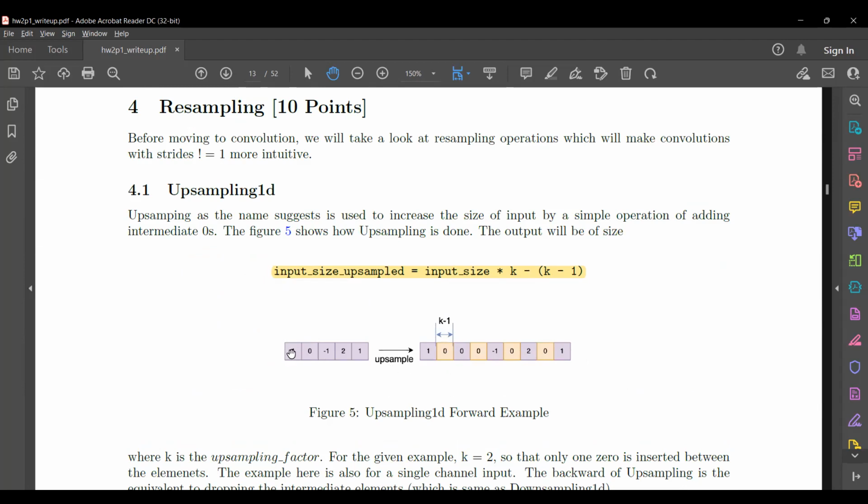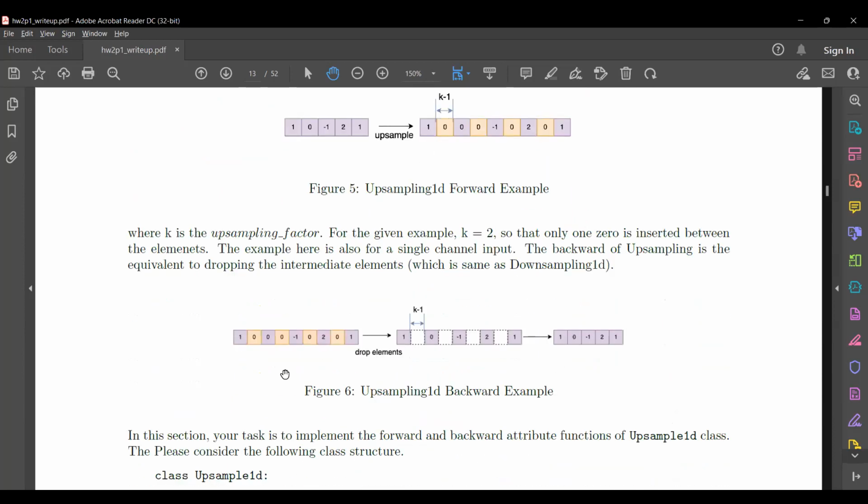So in between this 1 and 0, if my upsampling factor was 2, I am supposed to add 2 minus 1 zeros in between. That's what you see here, 1, 0, and then again this particular value. So basically add k minus 1 zeros in between any two elements of the input. That would be the forward pass.